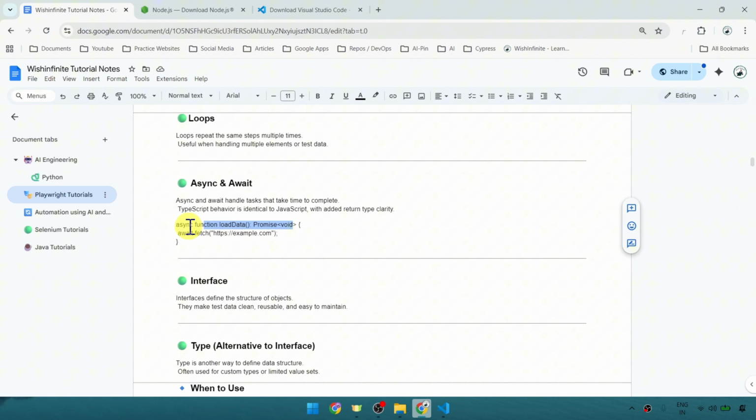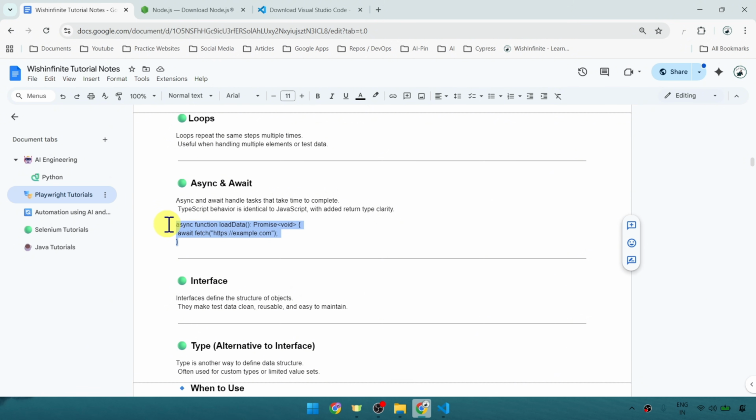And mostly you would be using this async and await when you would be using Playwright. You are going to use it multiple times and you should be aware of it. Otherwise you will get confused. And also if you miss this await keyword at any place, you are going to get an error and it is going to take time for you to figure out where you made the mistake if you don't know where to use this await keyword. Right? So you should be aware of this concept. When we would be learning Playwright, I would be explaining this concept in more detail.